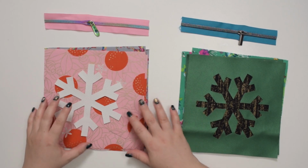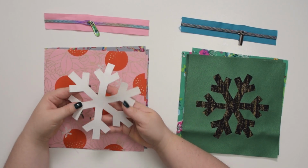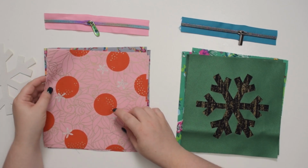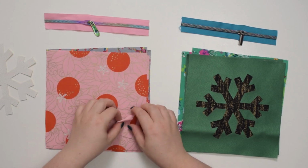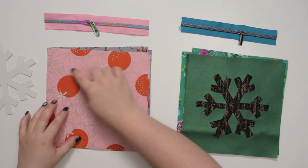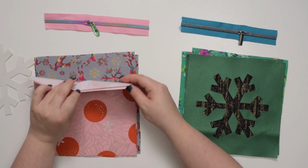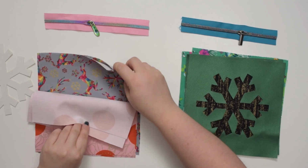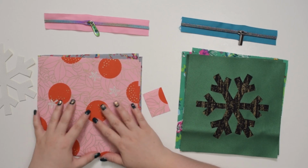As you can see, I have the fabric cut and prepped already for both of my pouches, and I'm going to give you a quick overview of what type of fabric I'm using. So I have the snowflake template cut out from faux leather, and then I have cotton fabric, both on the external and lining pieces. So to make this pouch, I have cut a square fabric that is 20 centimeter by 20 centimeter. That's both on the external pieces and lining pieces, and I interfaced the back of my fabric with some woven interfacing. I'm going to keep this pouch nice and squishy and soft.